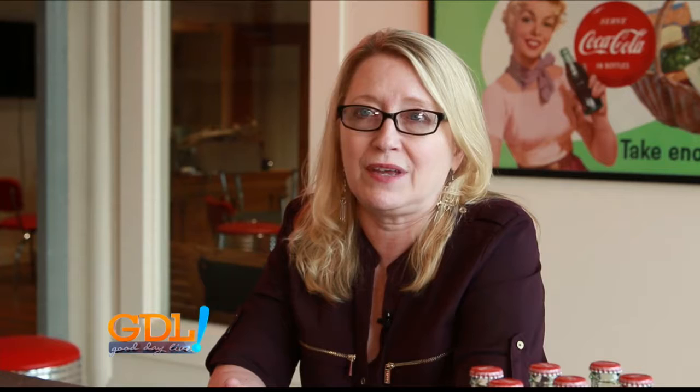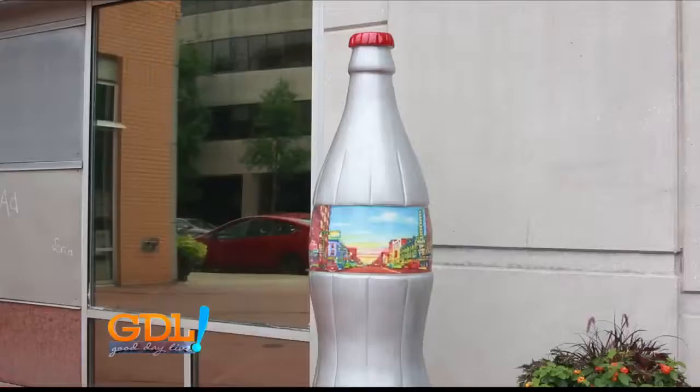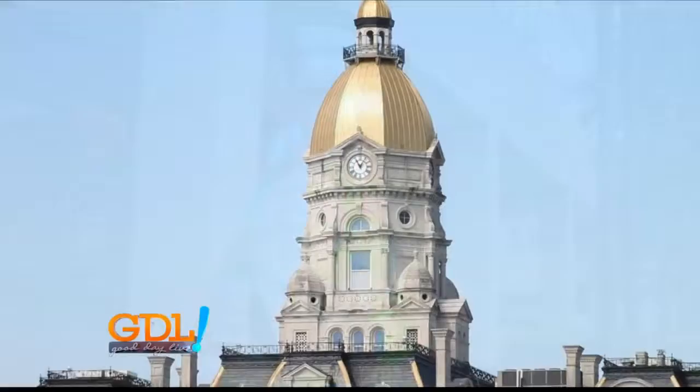For several years, we've been receiving visitors from around the world who came to our old museum location to see the information we had on the birthplace of the Coke bottle. So now with the mural outside of our building and with the Coke bottle sculptures all around town, we're getting more and more interest in it and actually seeing a real pride in the community among the people who live here — that we really are the birthplace of the Coke bottle, and that's a big deal. And in Terre Haute, the recognition and the history draws people in.